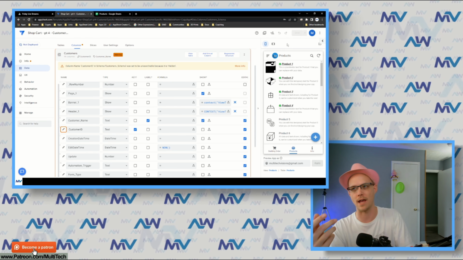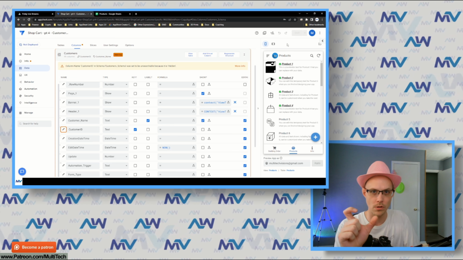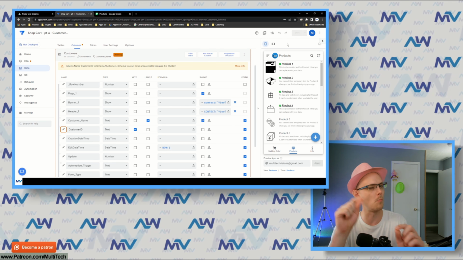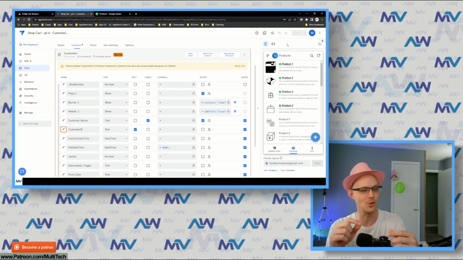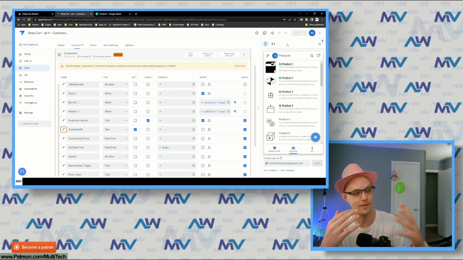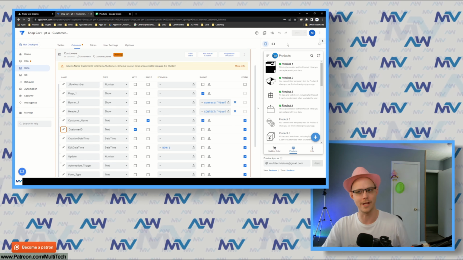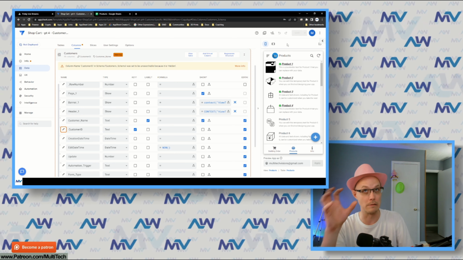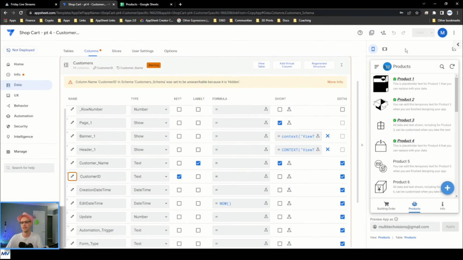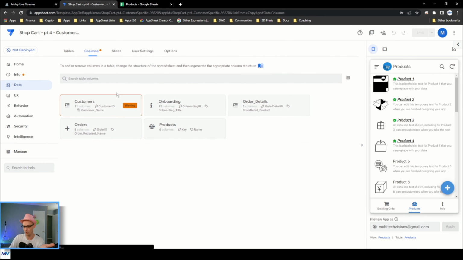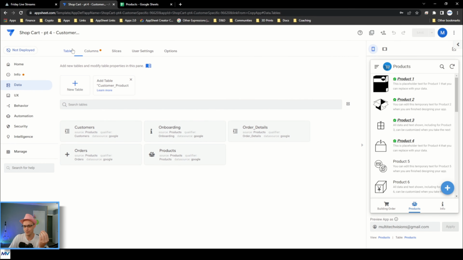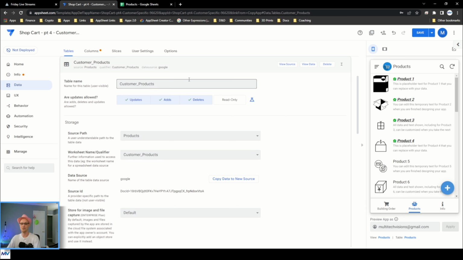It's nice having a sensible ID value at some point in your hierarchy, so you can at least get a touchstone, you know what I mean? It's a grounding point where you can be like, okay, it's at least on this customer. Okay, so I've got a customer table. Everything's done for me. Beauty of auto tables. Let's add customer products.